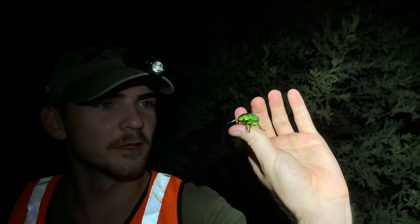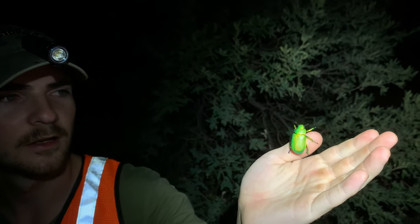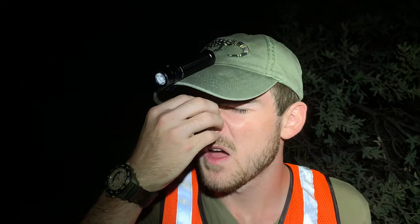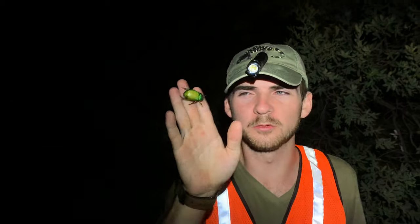The color is totally dependent on the angle of light hitting it - you can see if I tilt it, it's iridescent. Really really nice beetle. Let me put it on my nose... oh man, he's really got me right on the nose! He's really digging in hard - exfoliating! Really cool, really spectacular. Let's see if we find any more.